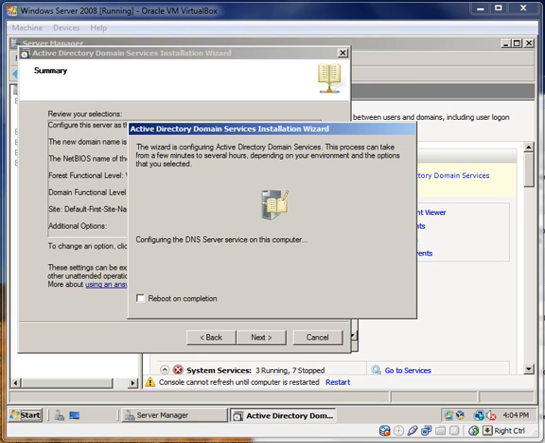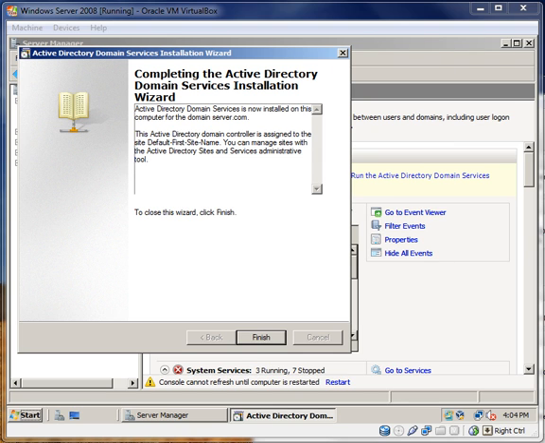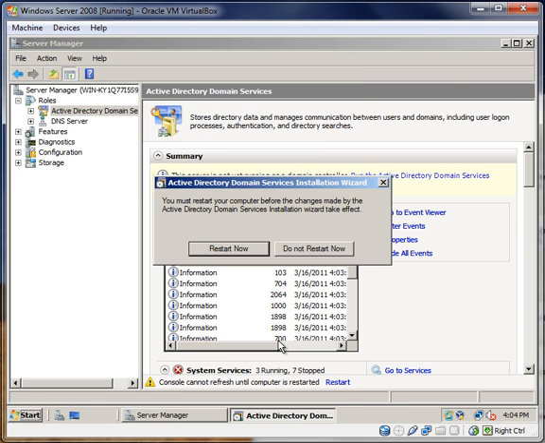Now it's just configuring the DNS server. And we are finished. So hit Finish and restart now.